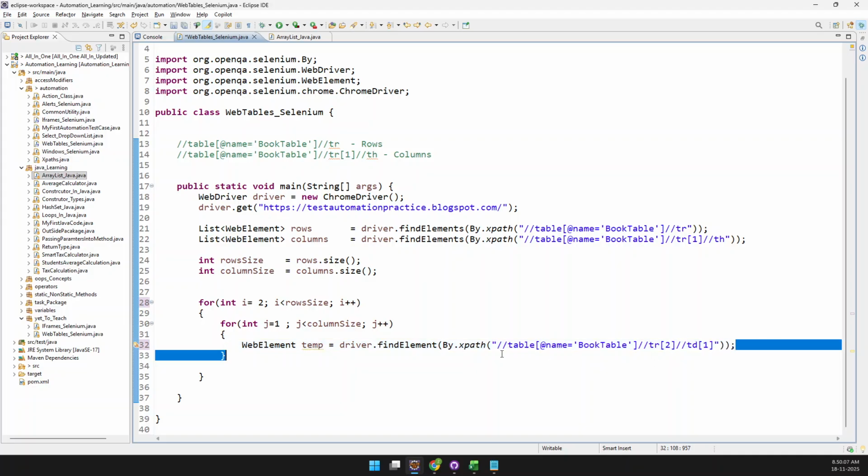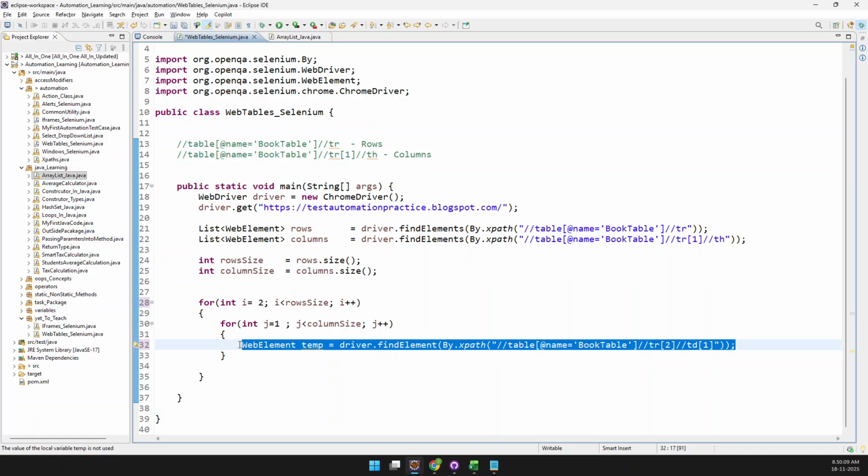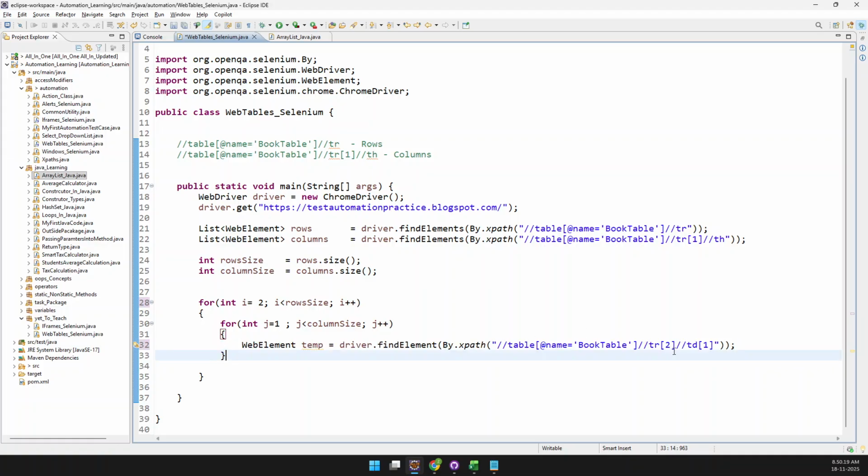I can't write this XPath for 20 times, right? TR of 1, TR of 2, TR of 3, TR of 4, 2 1, 2 2, 2 3, 2 4, 3 1, 3 2, 3 3, 3 4, 4 1, 4 2, 4 3, 4 4. I cannot write that. So I am smartly, what I'm doing is, instead of removing this, I'm printing Y. If I give Y, it will fail because it is taking it as a character. I want to give the value of variable I. Variable will be in which color? Brown color, right? Which is a local variable I.